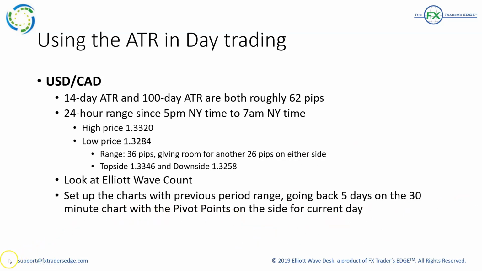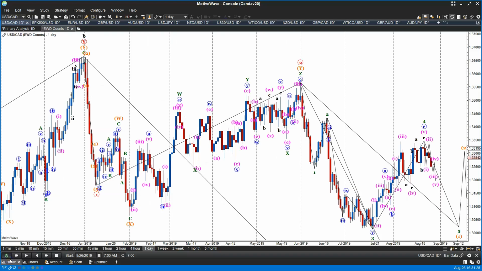Now let's get to it and let's take a trade. Our Elliott wave count on the dollar Canada shows that we are completing a wave 4. This is the daily chart. A wave 4 is a correction of the major trend. So we have 1, 2, 3 in green. Those are the impulsive legs. Waves 1 and 3 are the trend legs. And then we have a correction in the wave 4. And we're expecting a move down for the wave 5. That's our direction. Our direction is lower for a wave 5.